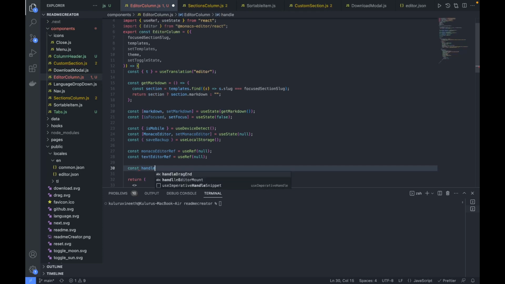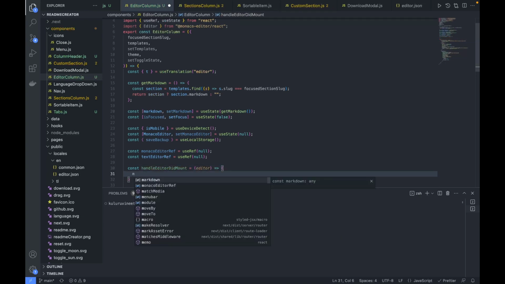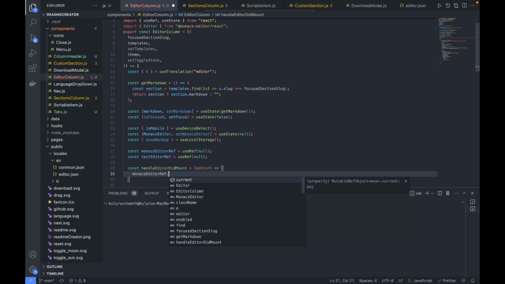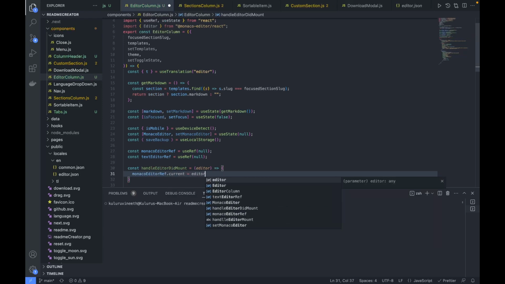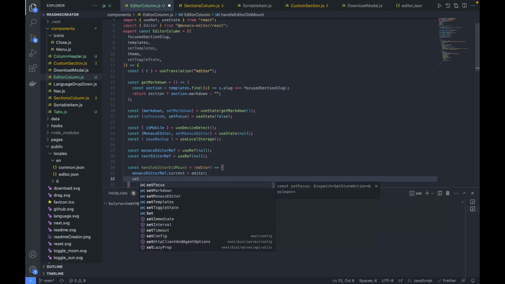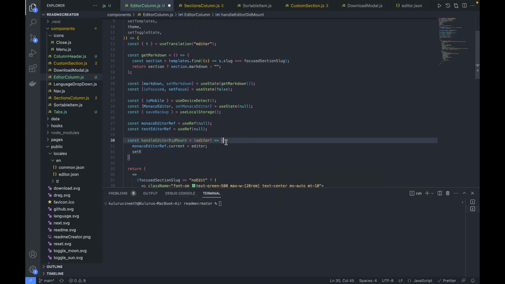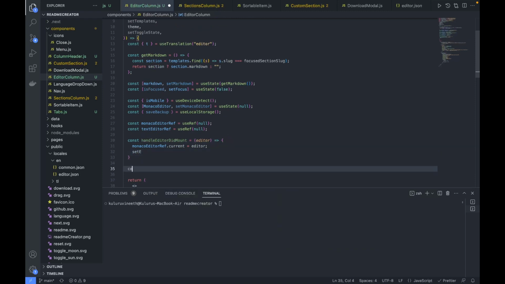This passes the editor as the parameter, then takes the editor ref and sets current to this editor, and then sets editor color theme from local storage. I'll define that function first, then I can call it.